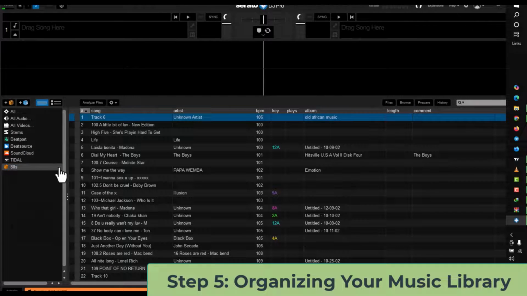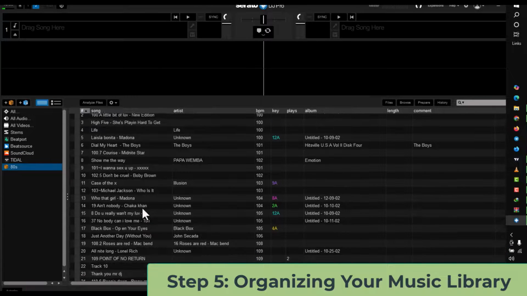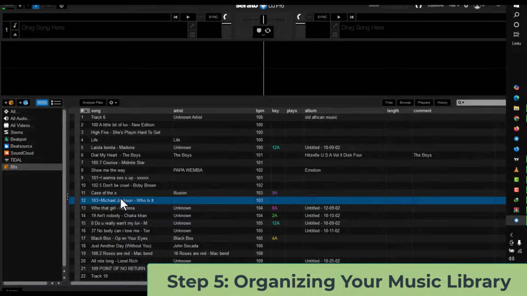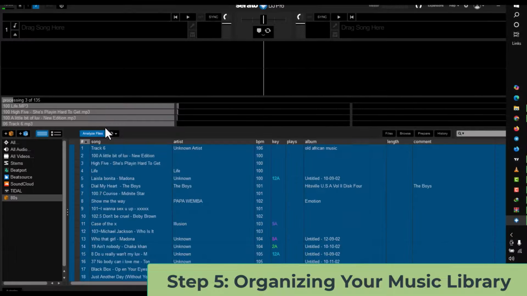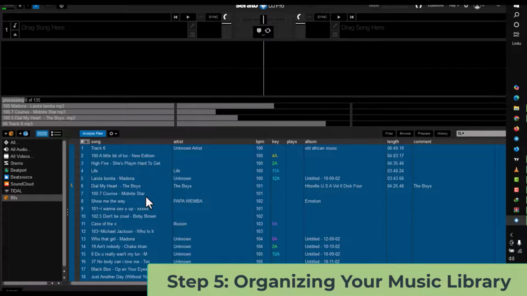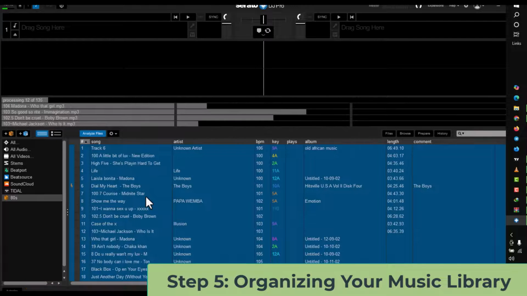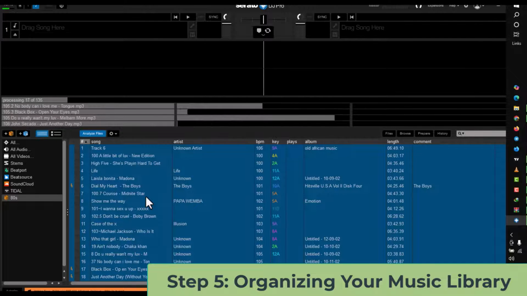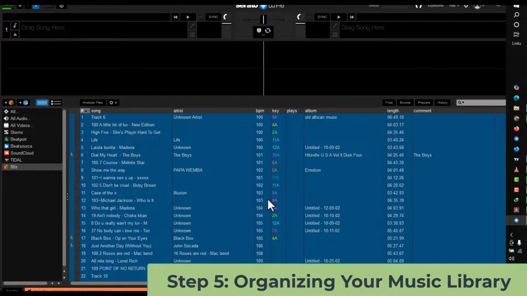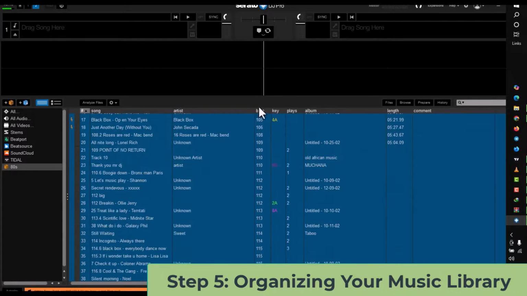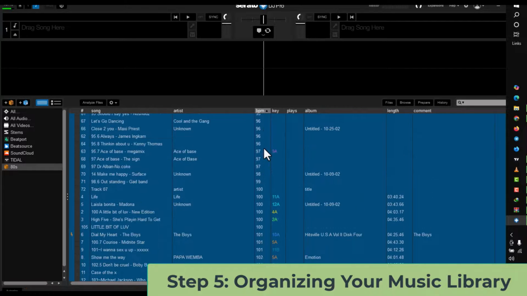If you prefer, you can also create new folders based on your specific needs and then drag your tracks into them. To analyze the BPM and key of each track, highlight the songs you want and drag them to the section labeled Analyze Files. Serato will handle the rest, analyzing the tracks so they're ready for your next DJ set. Once analysis is complete, your library will be ready to go. Connect your DJ controller or hardware and you're all set to start DJing.